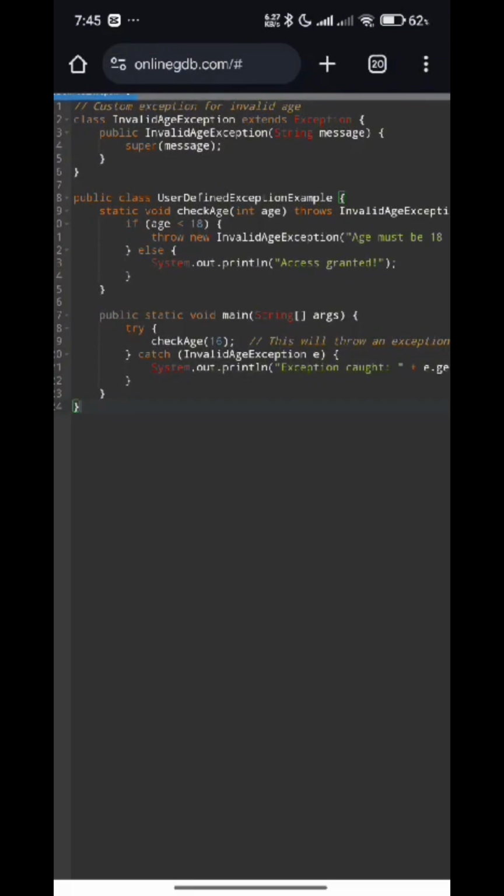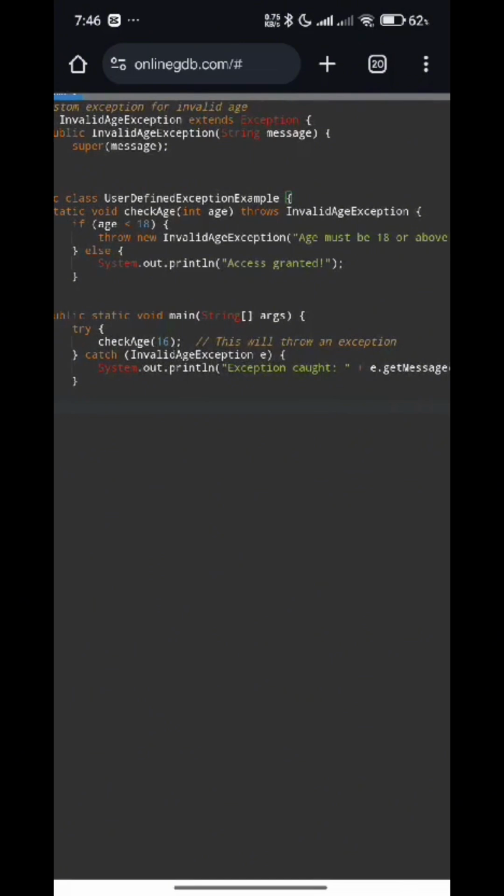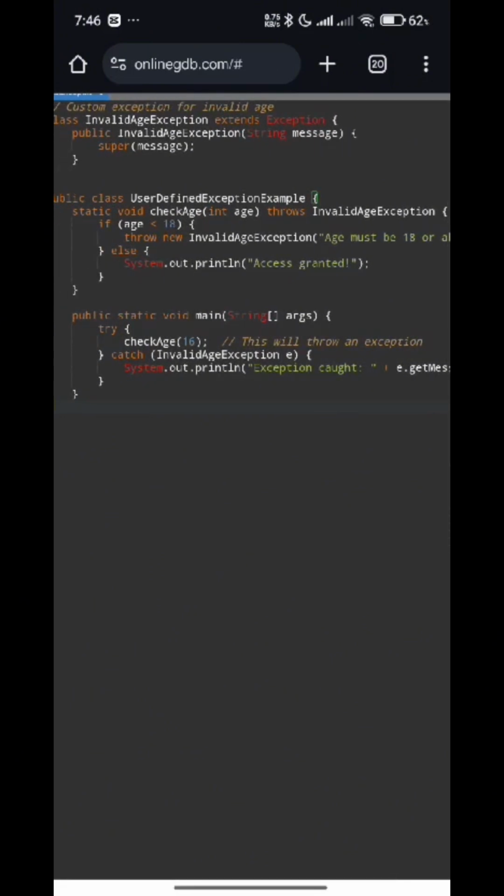Then the public static void main(String[] args). We're going to use try-catch. Try checkAge(16). This will throw an exception. It calls checkAge(16), which will throw an InvalidAgeException because 16 is below 18, so it's invalid.